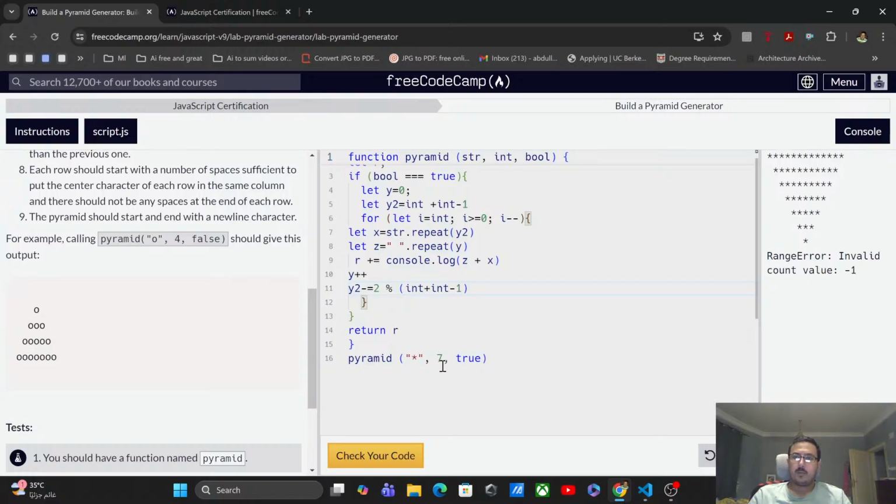Where is the count? 1, 2, 3, 4, 5, 6, 7. So where is the problem? Where is the invalid count? Here. 1. So here. It's here.